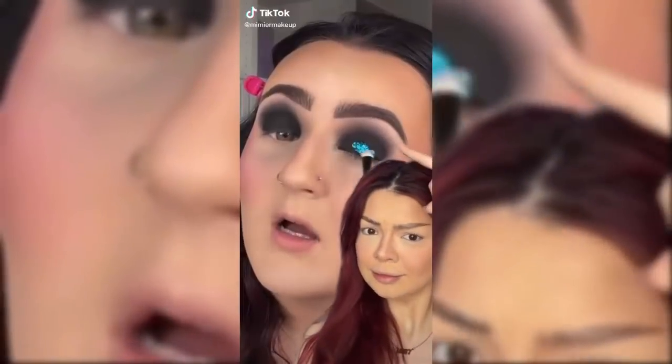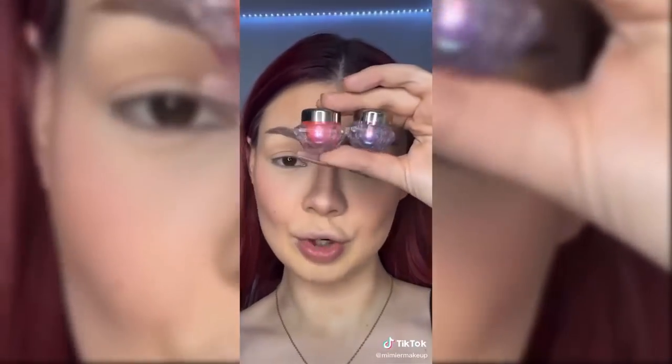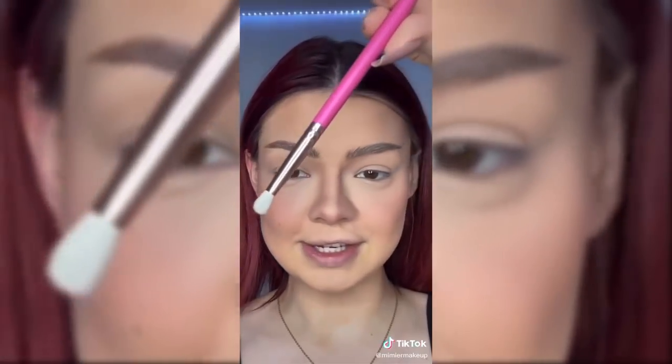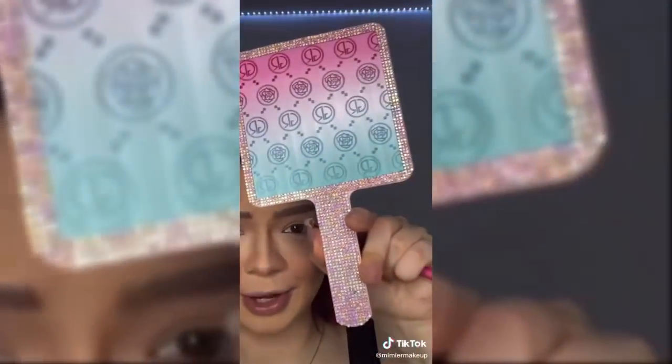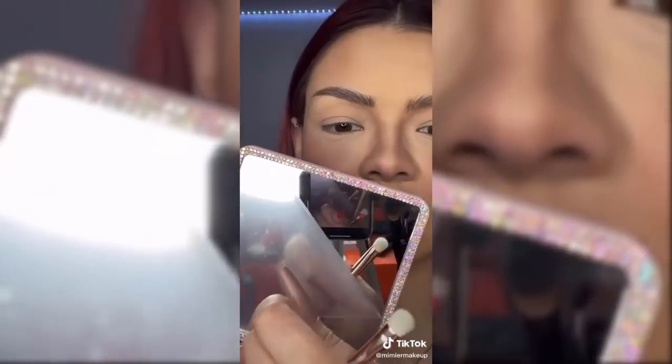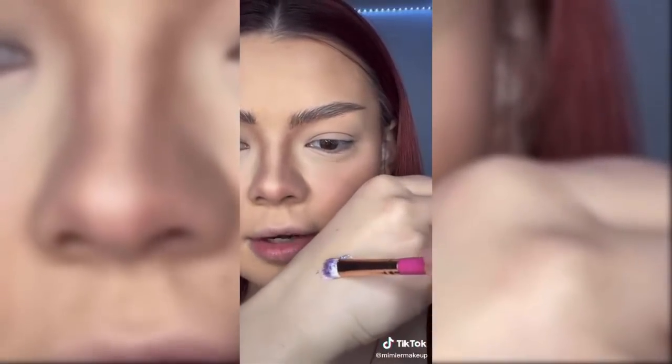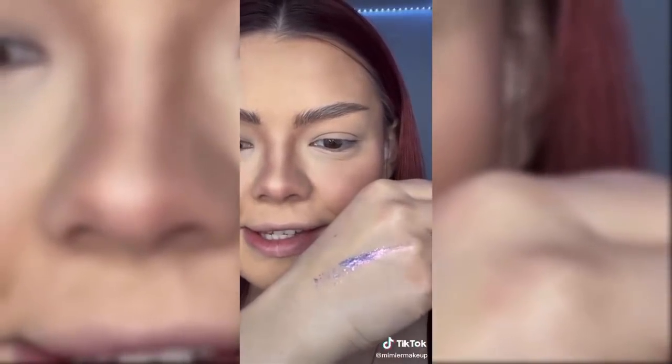It is giving! Okay girlies, I already know this is giving. I've tried the green one but we have two more colors and today we're gonna do Shooting Star. I have one nail — we are going for the Euphoria vibe in honor of season two dropping yesterday. I'm using this beautiful brush sent to me by Gabby Ross Makeup. I also got this mirror — oh, the satisfaction! First I'm gonna show you a little swatch.